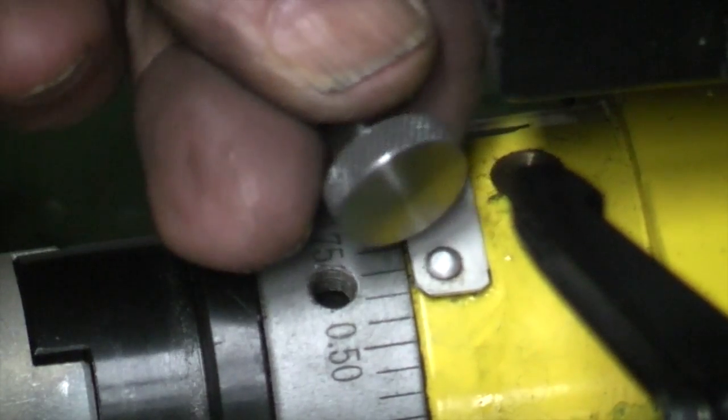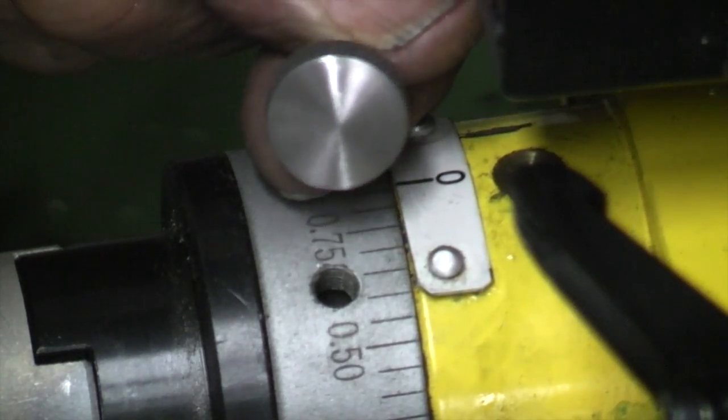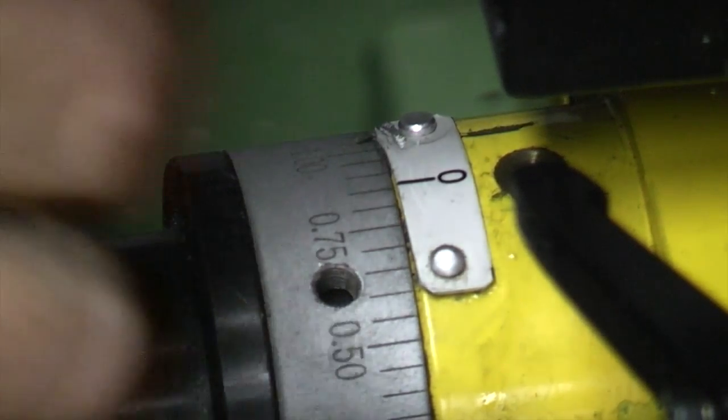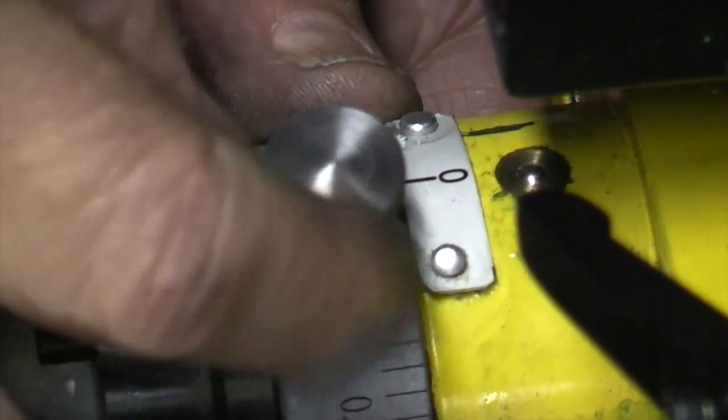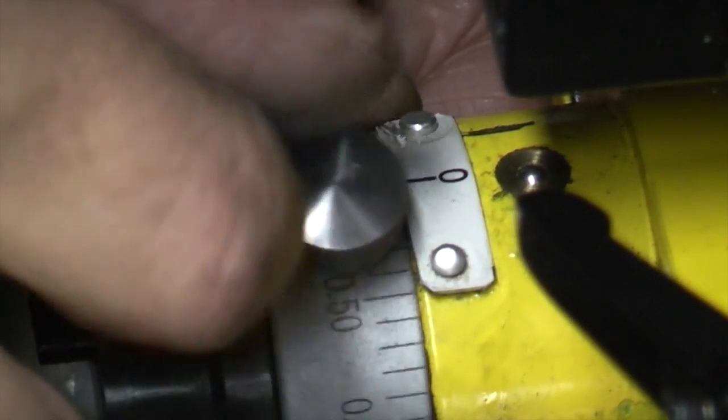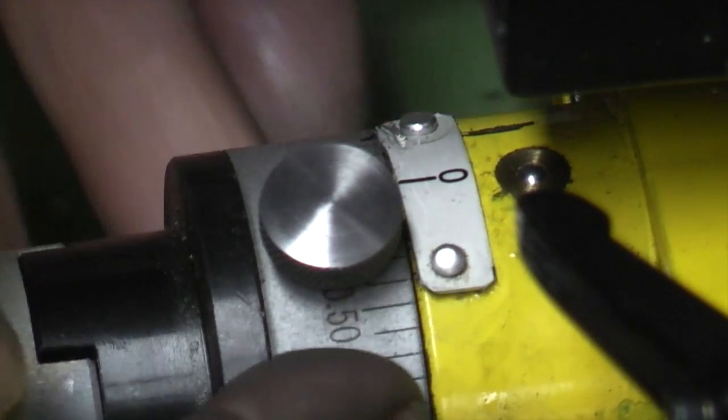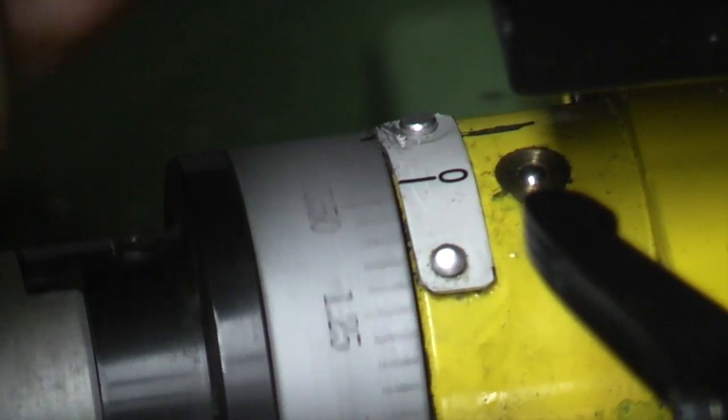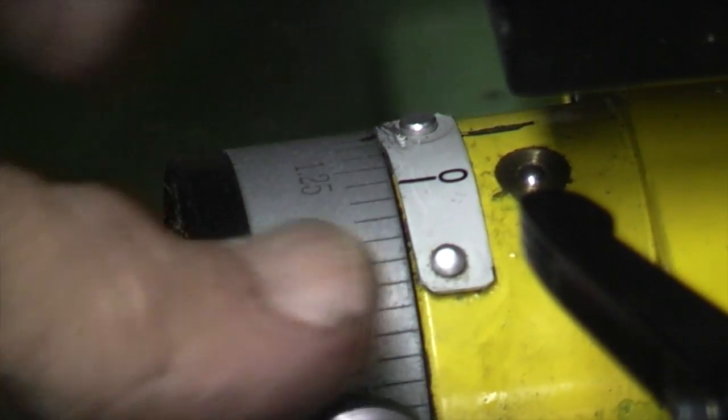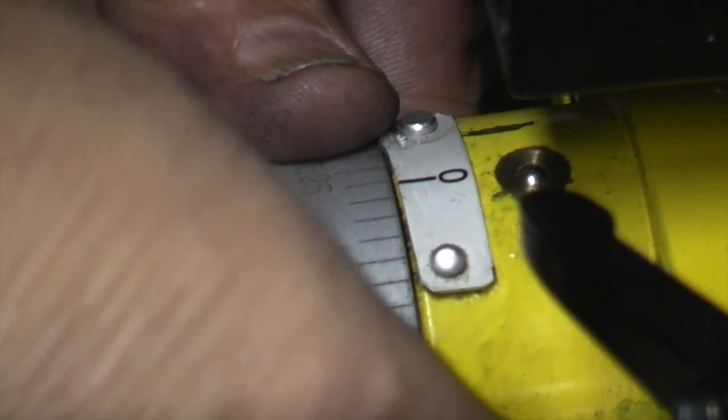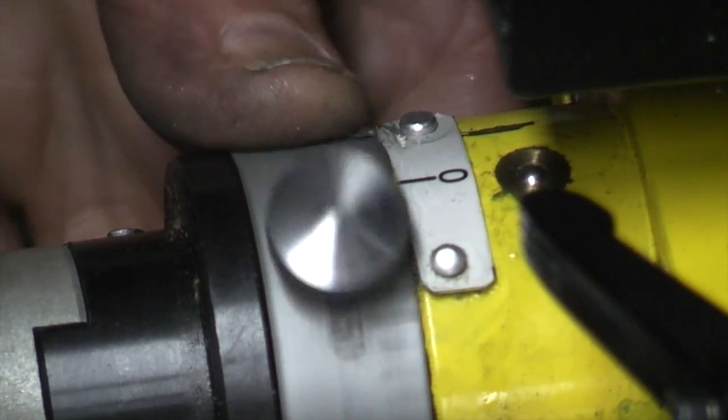Here's the new screw, that just goes into there. When you need to you can lock the dial on this to the spindle. When you want to reset it, slacken the screw, turn it to wherever you need.